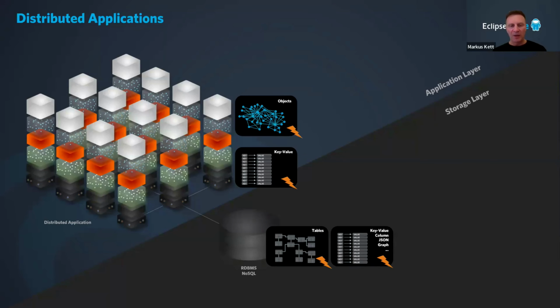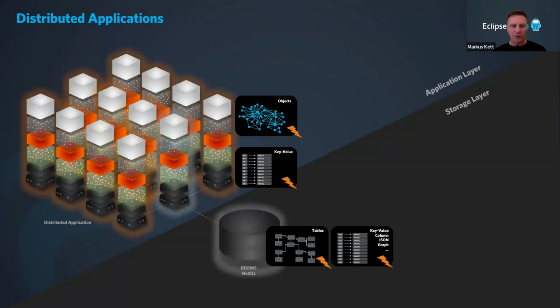So with distributed applications, for instance, we have challenges in terms of consistency. Imagine you have an application running on multiple nodes, and on one of your nodes, data will be changed, and you store the changed data in a database. Then your node will be in sync with the database. But all the other nodes will not be in sync with the database. So here you have to change your cache strategy. And this is also common.